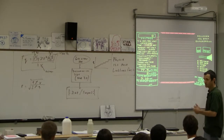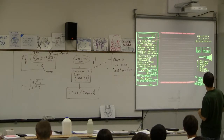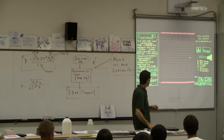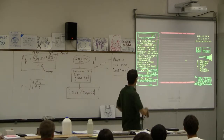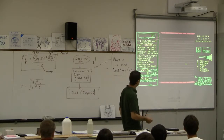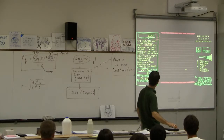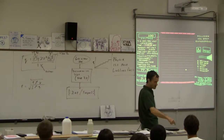Okay. But, you know, to be sure, Millikan had figured this out, right? So getting a new drop is very difficult. You have to hit the button N. Right, there it is. And there's our drop, and it's falling. And what I want to do is I want to suspend it. Notice that the top plate's positive, the bottom is negative. Let's try 100 volts. I got 100 by just typing the 1.